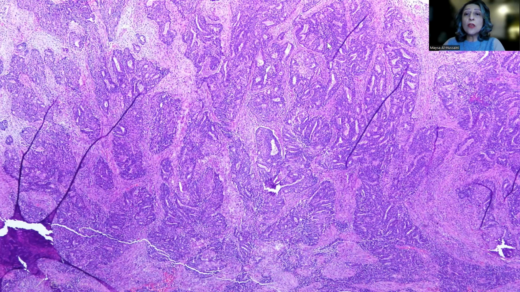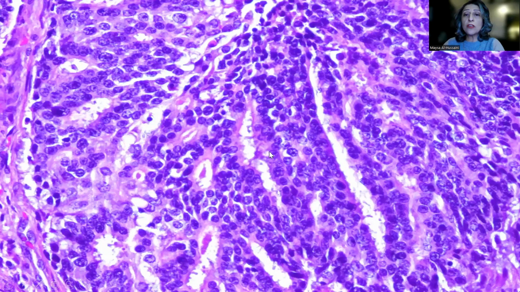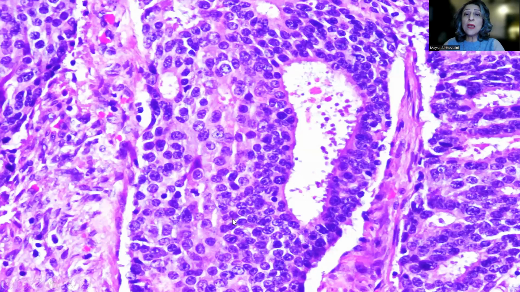And as you can see, even from this power magnification, the tumor is formed mostly of glands with some tendency at cribriform formation and squamoid differentiation. At higher power magnification, again, there is the cribriform arrangement of the tumor with the nuclei that are more or less monomorphous with minimal mitotic figures. So this would be consistent with low grade, probably grade 1 endometrioid carcinoma. Now, in some areas, squamous differentiation or squamoid differentiation was also seen.